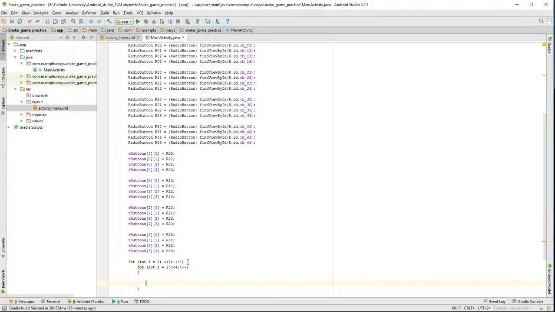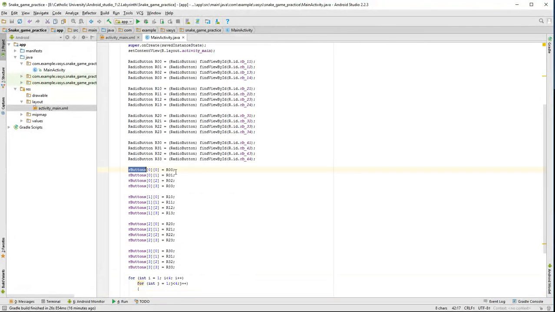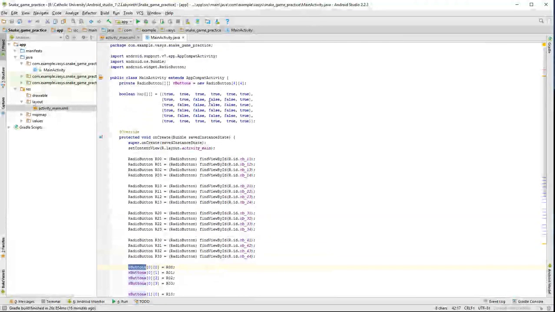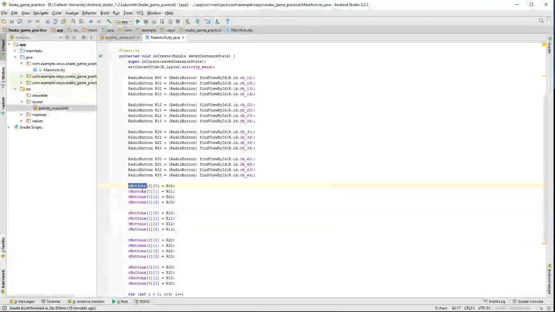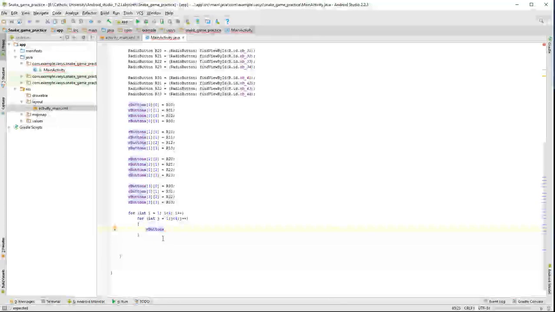So now what will have to happen here? The size of those radio buttons is the same as the size of my values implemented here, so I can simply place my radio button right here.